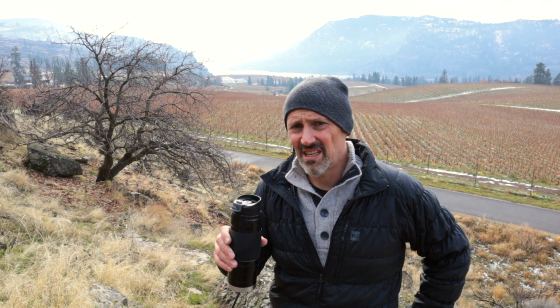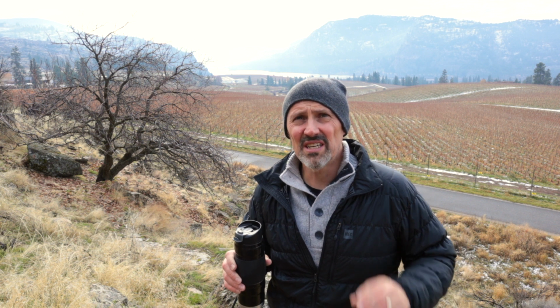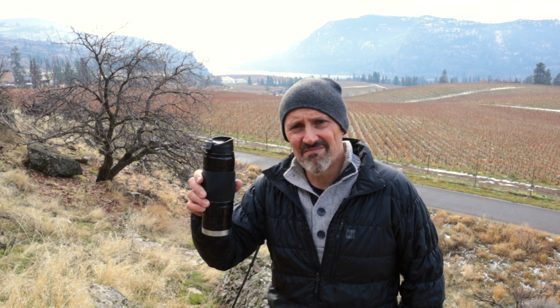One thing that I think is very important when you come out to a location is not just to take the first very obvious shot. Yes, when I came out here before, that tree was the obvious star of the show in the foreground with the nice leaves in the vineyard below. But now that those leaves have gone and we're left with just the skeleton of the vineyard and of the tree, what else is there out here? So I'm going to take a few minutes, have a cup of coffee here, and think about where my next step will take me.